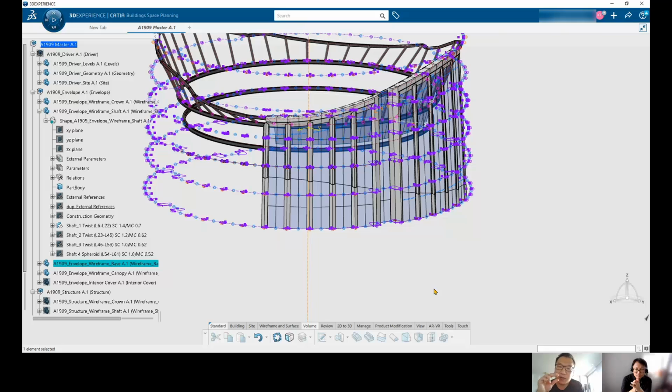But Power Copy is only for geometry inside of the 3D part, right? So the engineering template is for creating the component itself, acting like a Power Copy. So maybe it would be interesting for you to learn later on as well.